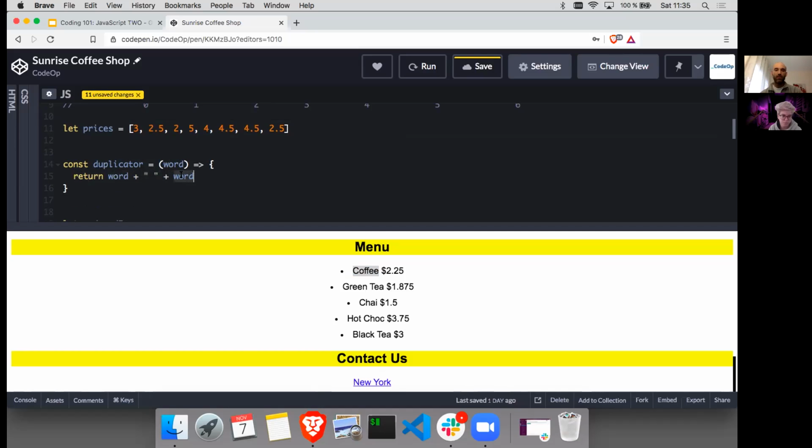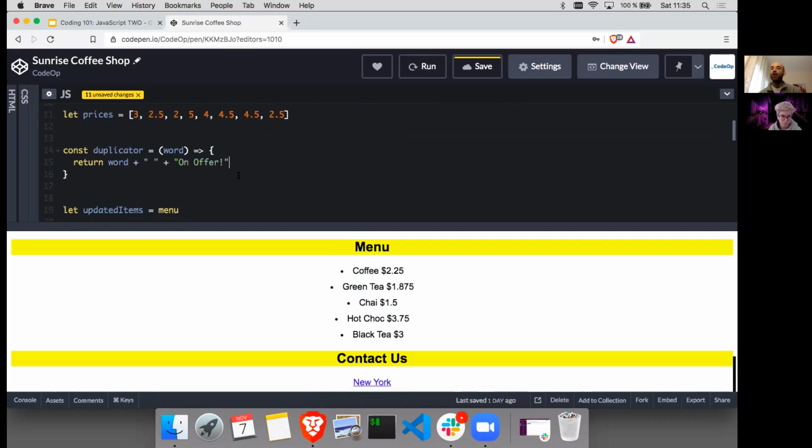Or we could say on offer. So imagine I wanted to say that these items are actually now on offer. So instead of manually changing all of that, I created a function that takes one word and gives me a full sentence where the word is followed by a blank space and the text on offer with an exclamation mark, right?